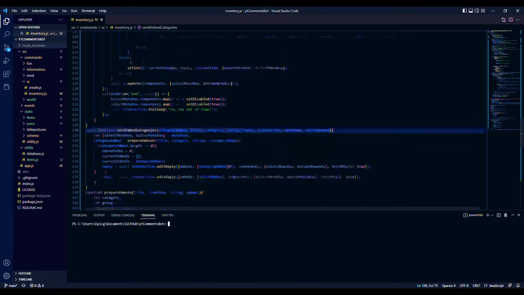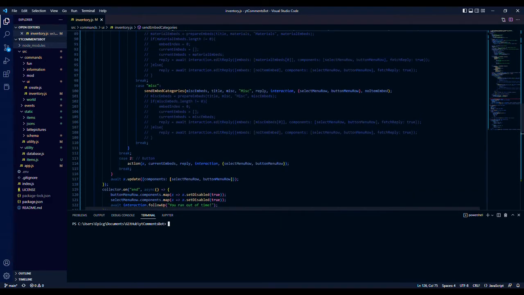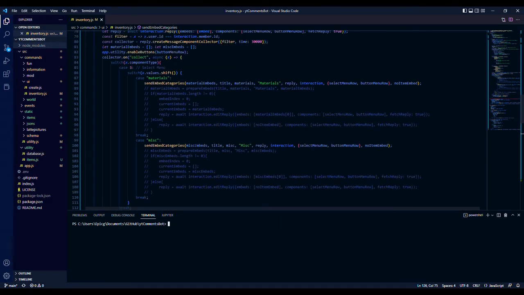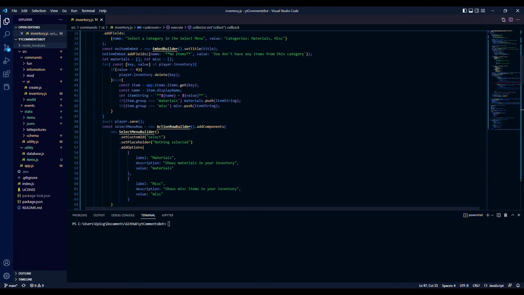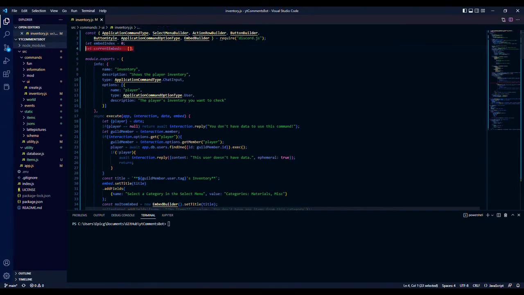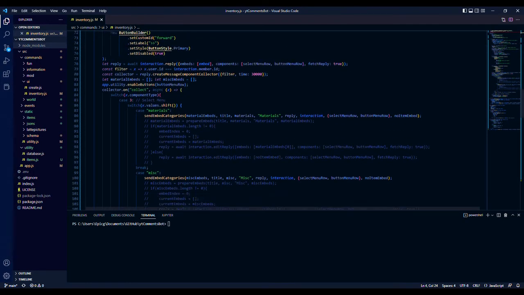Hello everyone. Before I even continue, I was testing this again, and it works, kinda. So put current embeds up here, so don't put it there.